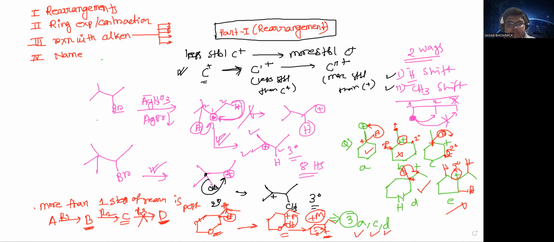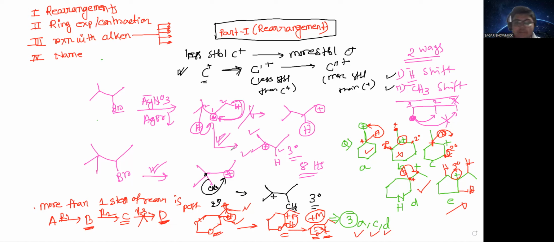First carbocation was stabilized by 3 plus 1, 4 hyperconjugation. Second one is getting stabilized by 2 plus 2 plus 2, 6 hyperconjugation. And next one is getting mesomeric stabilization. You know, mesomeric effect is much more prominent than hyperconjugation or inductive effect. So this one is much more stable. So more than one step of rearrangement is possible only if the next rearranged carbocation is more stable than the non-rearranged carbocation. In every step, this should be followed.